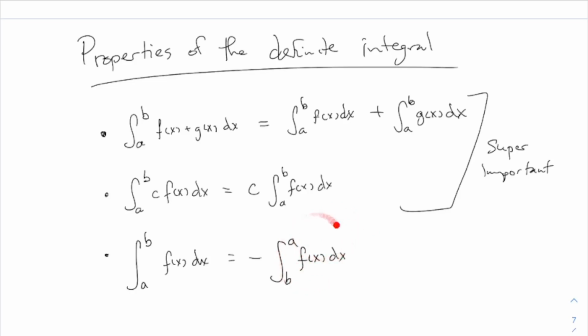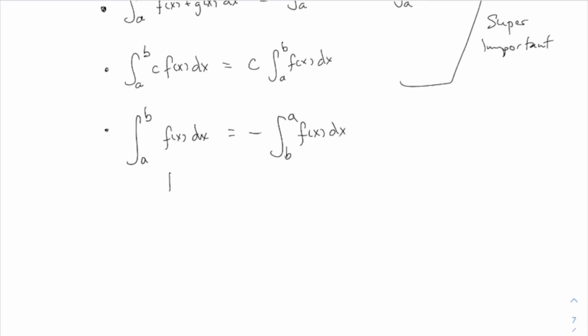As an area, actually this doesn't really represent an area in the ordinary sense, but it's kind of obvious why this is true, because this one equals big F of B minus big F of A, whereas this one would equal big F of A minus big F of B. And these are opposites of each other, right? Which is why that formula is true. You can swap the two numbers in the integral sign, and the effect of that is to introduce a negative sign. Strange but true, all right?